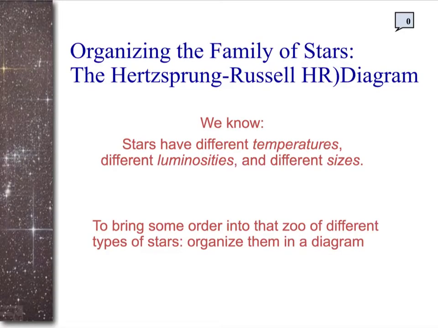So we've already looked at the families of stars and the properties of stars. The last thing we're going to look at is how we organize all that information. So we've looked at temperatures, we've looked at luminosities, and instead of setting up a graph, we use something called the HR diagram, Hertzsprung-Russell diagram, as a way to quantify and visualize each of these properties. So we can do this for individual stars, we can do it for star clusters.